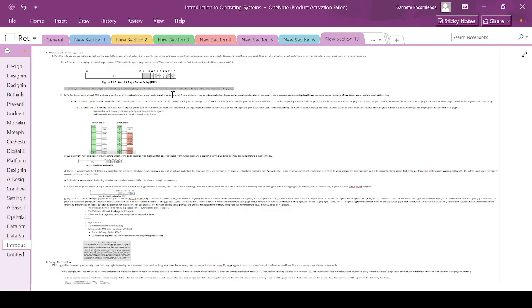To solve this, we will use a cache so that we don't have to access memory, which is slow, for the page table, to serve the request faster while also reducing the free space issue of segmentation.